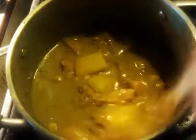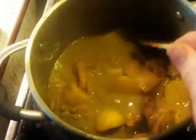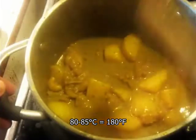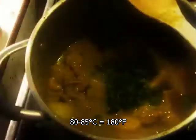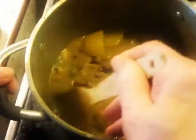Yeah, that's what happens when you're making something like this. Easy to forget an ingredient. Just look around, make sure you didn't forget something. It's the last 15 minutes here. I've increased the heat to where it's about 80 degrees, 85 degrees. You don't want to overcook this at this point. I'm adding about 1/4 of a cup of freshly minced cilantro. And also, this is not supposed to be a super thick, heavy curry. This is supposed to have some liquid to it. It's going to go over rice.